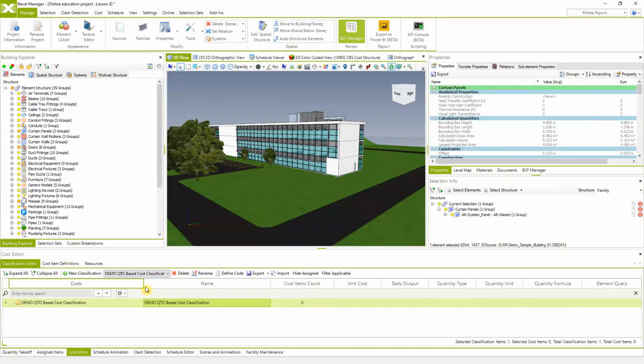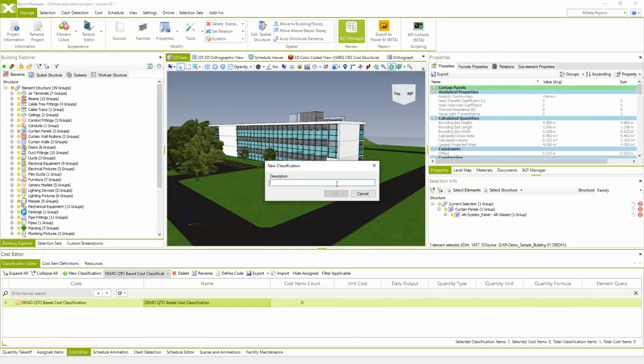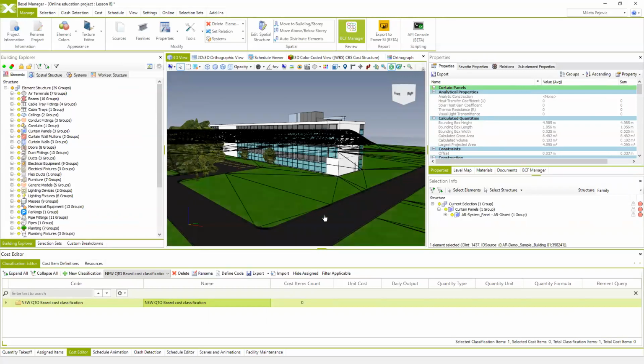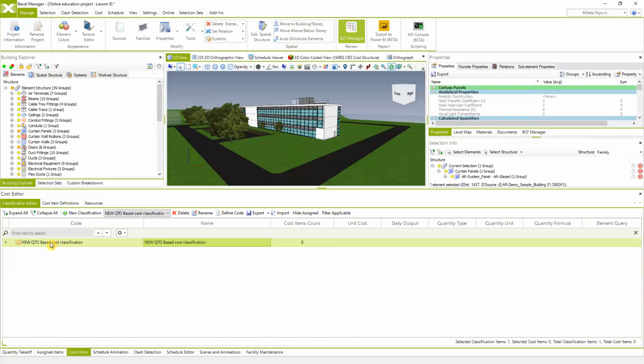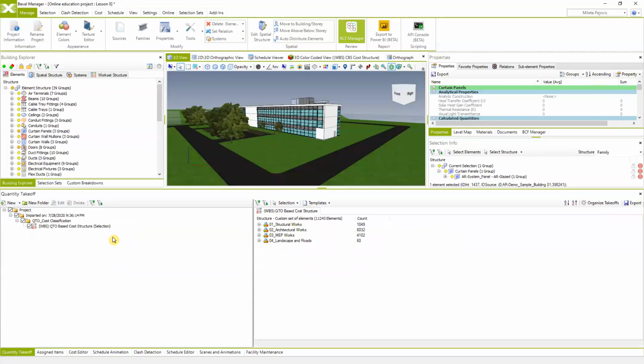Similarly to the previous one, we're going to create a new classification, QTO based. And the system created the master item. And now we can generate an entirely new cost classification based on the available quantity takeoffs.